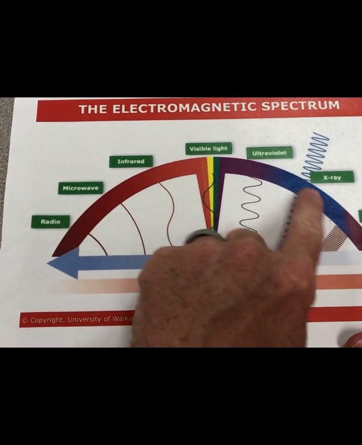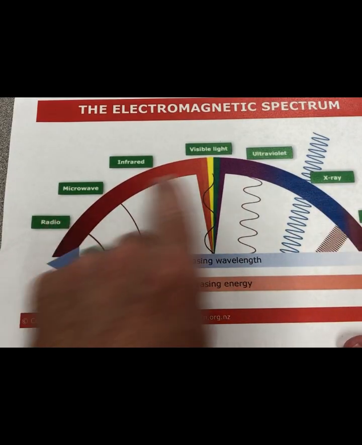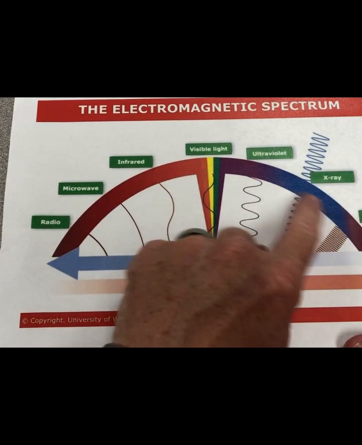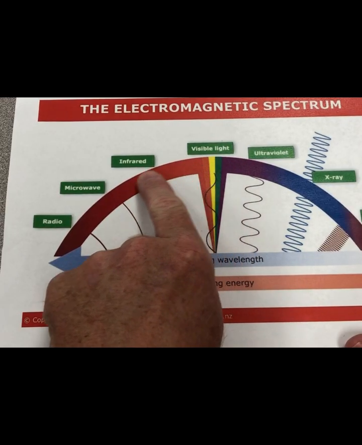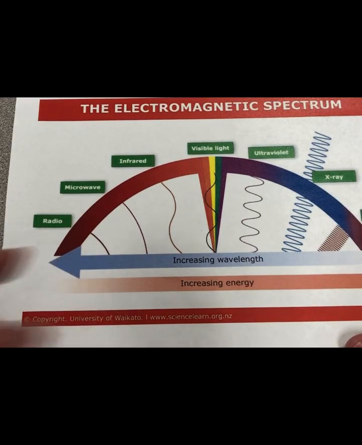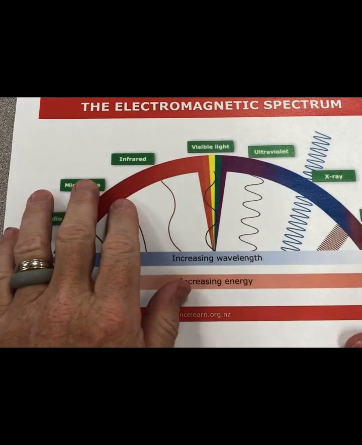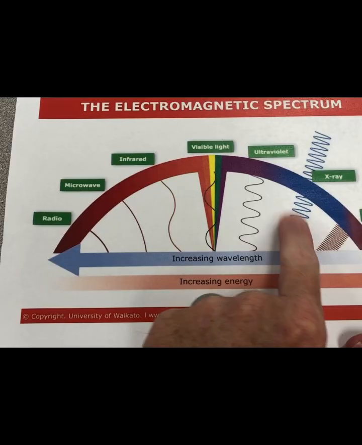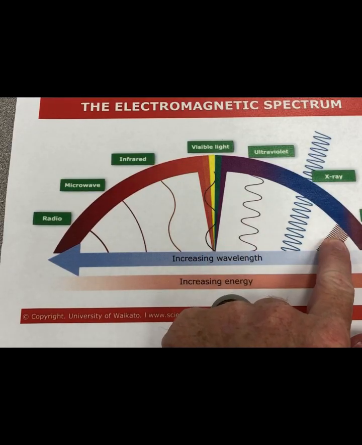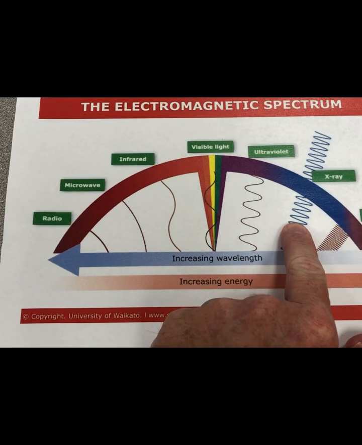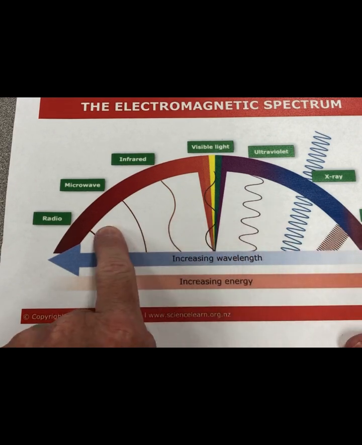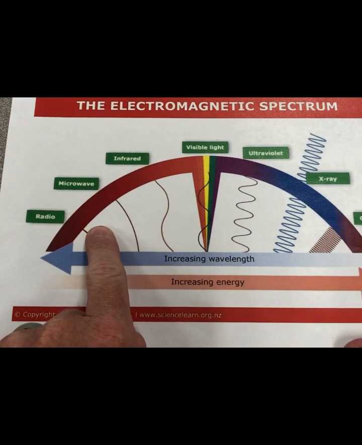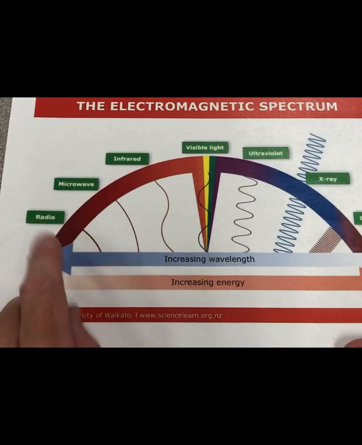The flip side of that would be, as you're going from gamma to radio, instead of going Roy G. Biv, you would go backwards. So you would start with violet, and then work your way down to red as you go back to infrared, micro, and radio, okay? This particular illustration here, you can see the illustration of the wavelength as it is very small, gets a little bit bigger, a little bit bigger, bigger, bigger, and bigger. And here the frequency is going down. And again, with that, the energy level is going down as well. So if you're going again from gamma to radio.